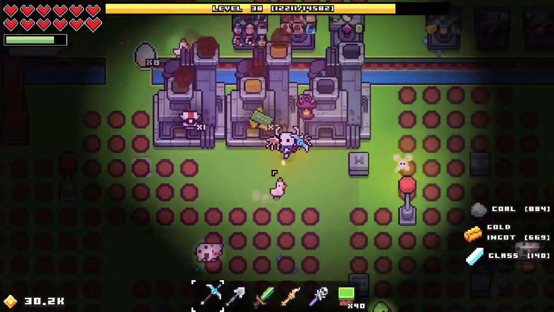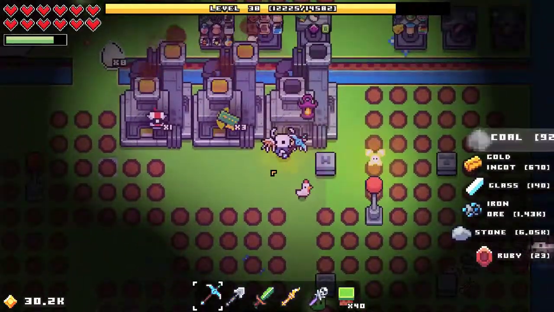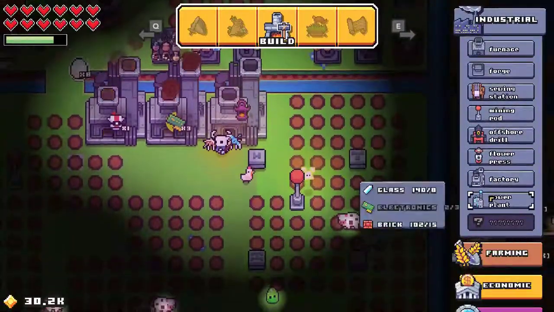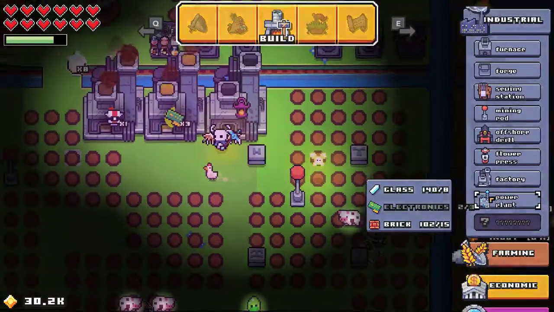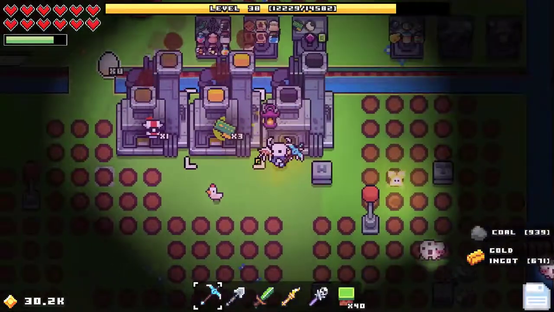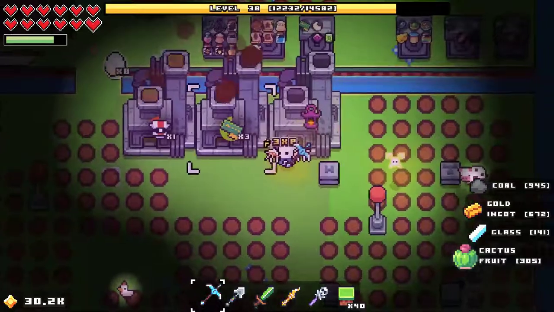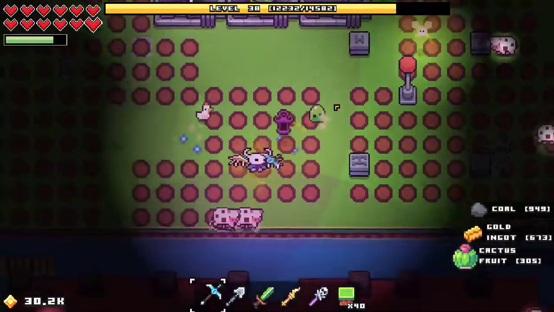Do we need a power plant for it? Because I haven't made a power plant yet. Not that I don't think I can. We need more electronics, which means we need to dig more holes. Or actually, we're one shy, so as soon as this one's done, we can make what we gotta make.